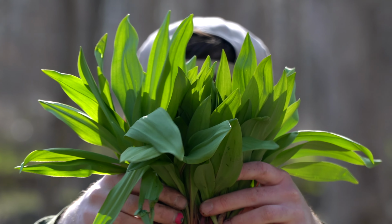So to make sure that these ramps, these wonderful stinky onions, don't go by way of the dodo bird, I've partnered up with an awesome, very skilled, very knowledgeable local forager to make sure we're doing things the right way. I will stop talking, I've said enough. Let's wander into the woods.